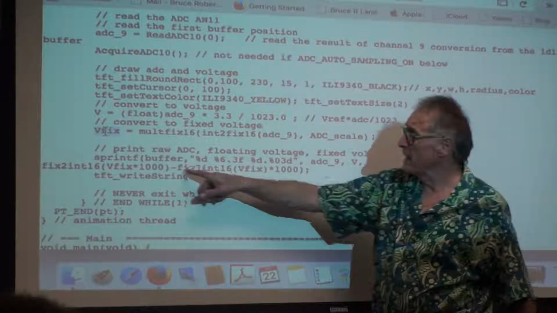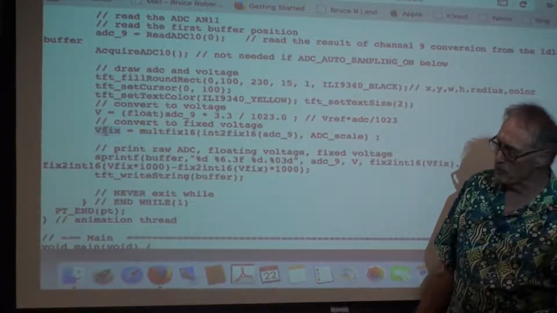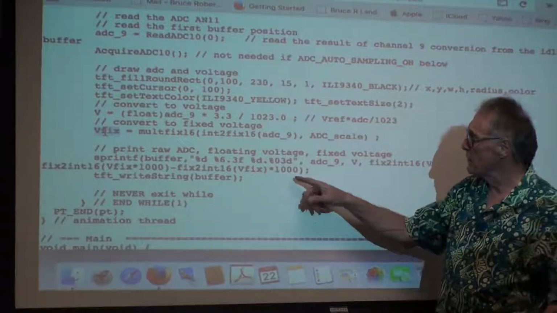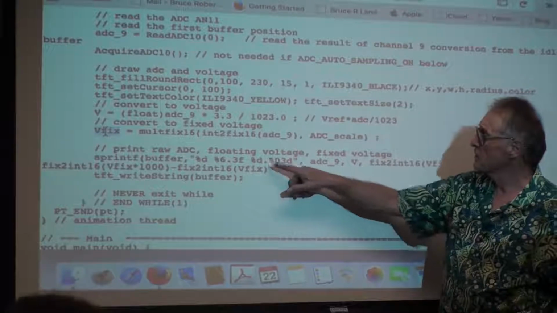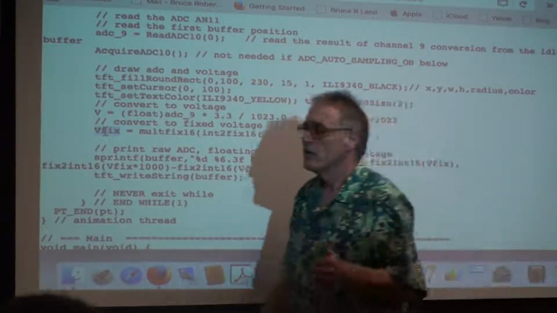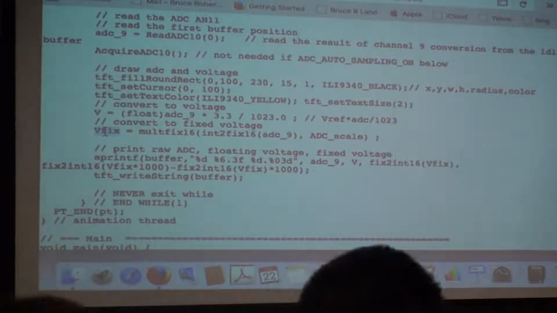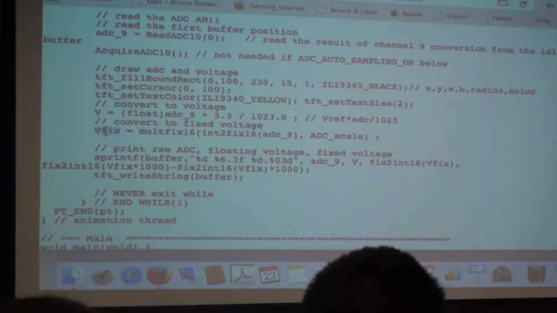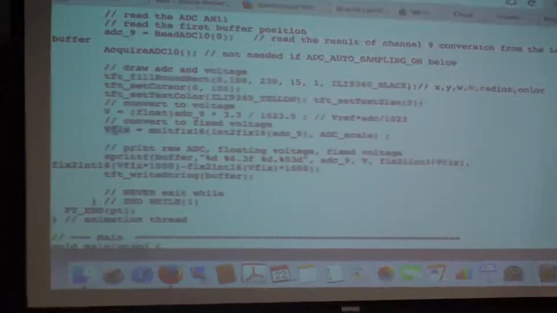In other words, I'm truncating off the integer part and leaving only the decimal part, and then converting that to an int and printing it as a 03d. So this converts a fixed point number into a floating point presentation on the screen. That took some fiddling to get right.